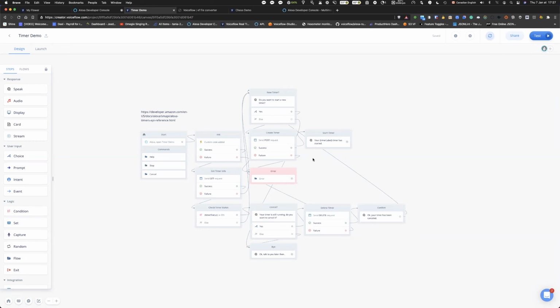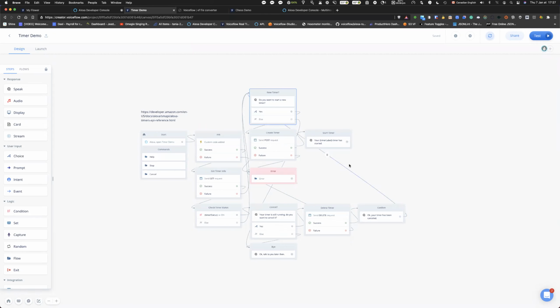This is the UI you will see if you have a device with a screen, or you will have the confirmation on a device without a screen. But basically, it's using the Amazon Alexa API for that, which is great.